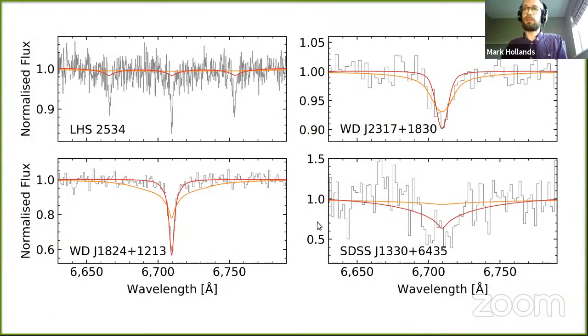And I also mentioned issues with modeling the lithium lines. Here, I will just talk about this particular panel first of all. The data is in gray, and the orange curve shows the shape of the line profile that we would expect to see with the atomic data that's publicly available. You expect to see a line core, but you should see very strong line wings as well. And there are basically no line wings in any of these objects. You just see this narrow core shape.